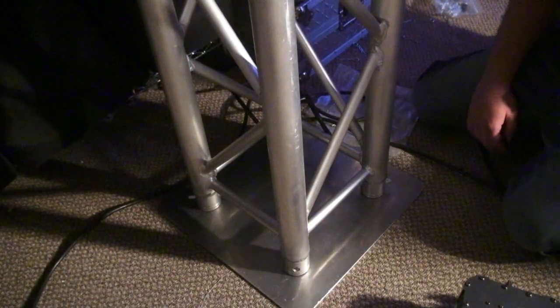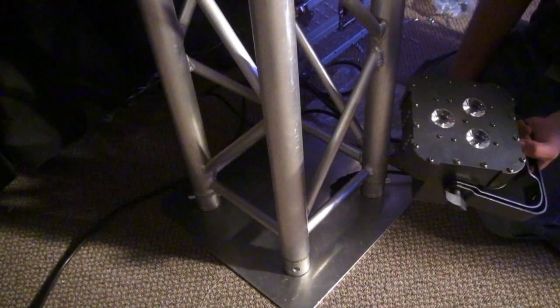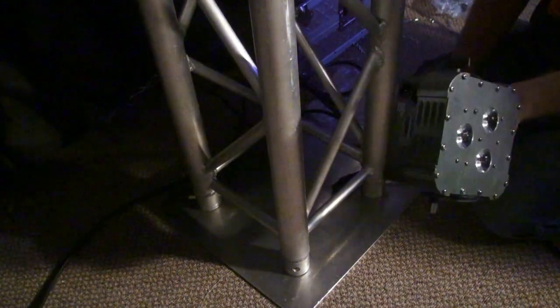Let's go ahead and do our first light. What I'm going to do is feed in power first, going down here like so — there's our power cable. Now we have to get our light inside of the trussing. There are several different sizes of lights you're going to be using for warming truss. This particular one fits in real nice just like this — real easy to do. You don't have to remove the bracket or anything and it's plenty bright.